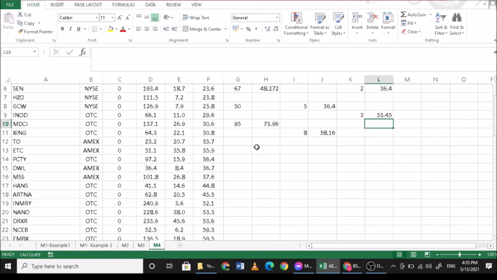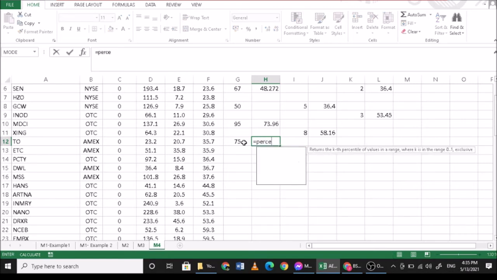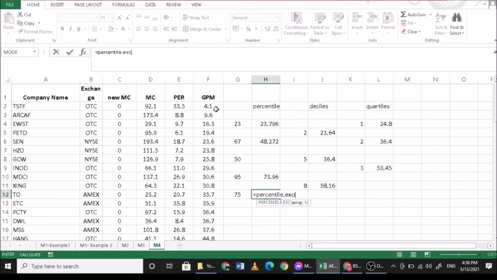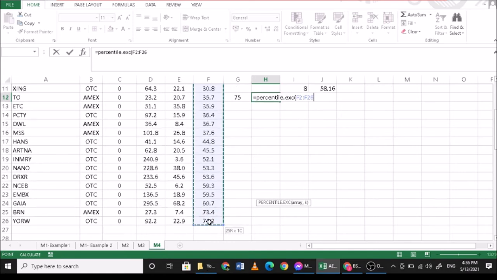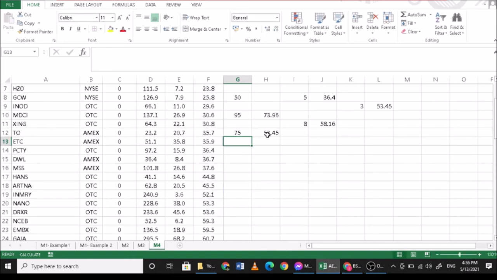Or if you want to check this one class, it should be equal to your 75th percentile. So this is now equal to percentile.exc. Simply select your array, and this is now 0.75, and the answer should be the same. So that's 53.45, that's 53.45.